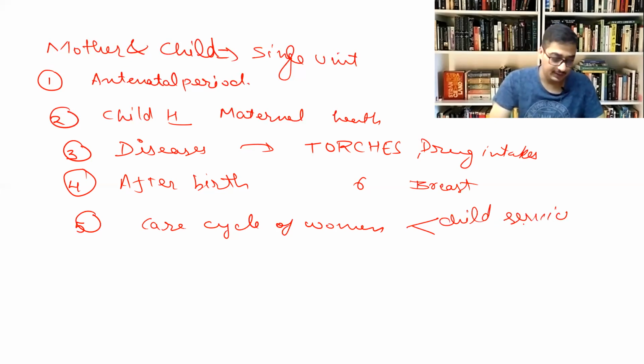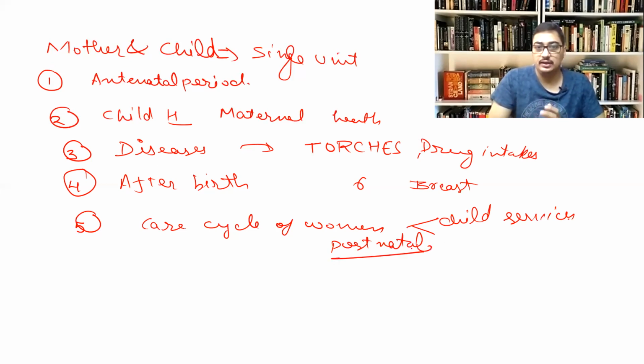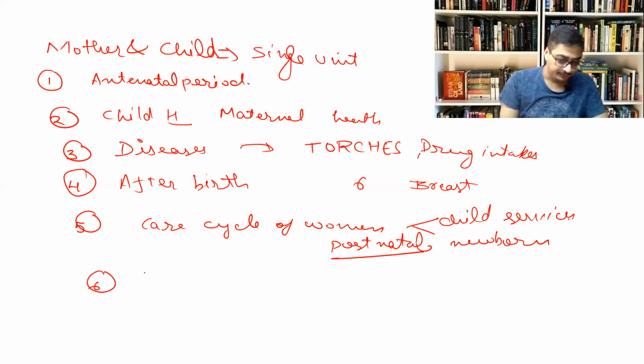For example, in the postnatal period, that is after delivery, services are to be provided to the woman. At the same time, you have to give newborn services also. So in the care cycle of a woman, the service delivery to child and mother are at the same time. So it's better to have a program which caters to both, providing services to both the mother as well as the child, because the requirement of services is at the same time. And finally, the mother is considered as the first teacher of the child.